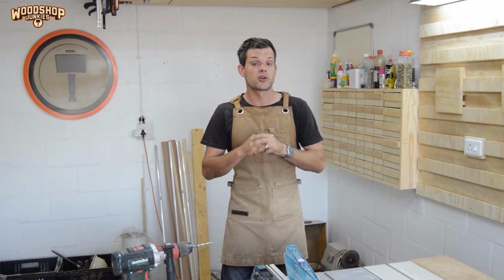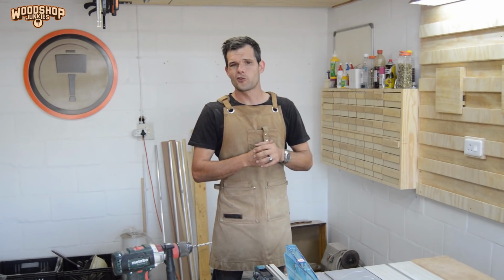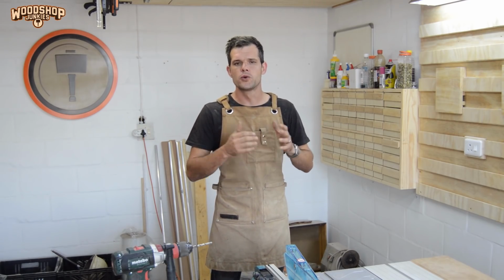Today I'm going to try and continue making the most of my small shop by adding a storage unit for things like spray paint cans and other wood treatments and chemicals. I have cans and bottles standing all over my shop, and if I really want to get the most of my space, organization is key. So I want to add a unit to my French Cleat wall to organize and store these items.